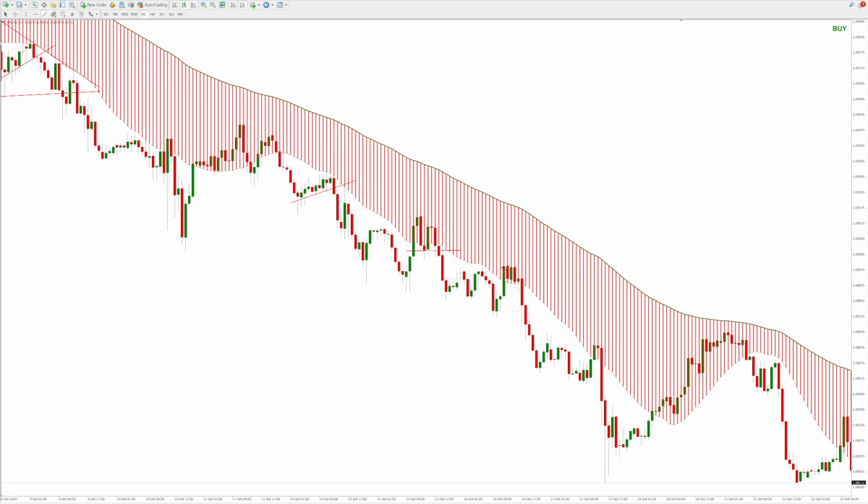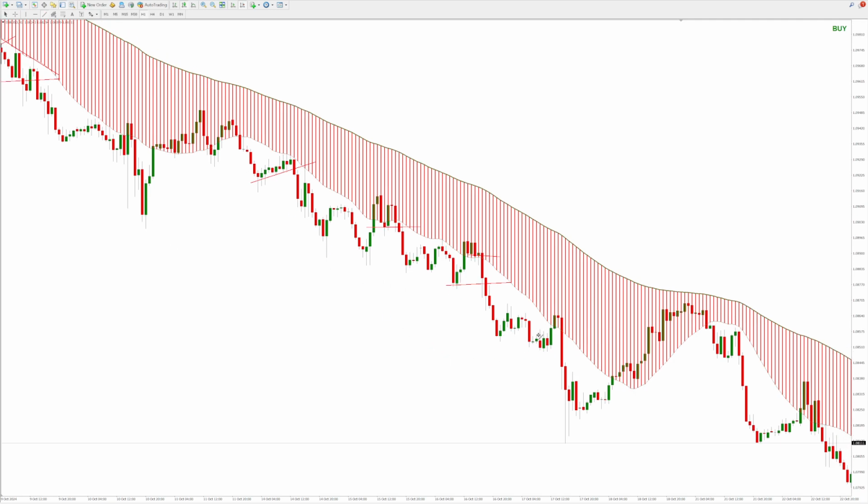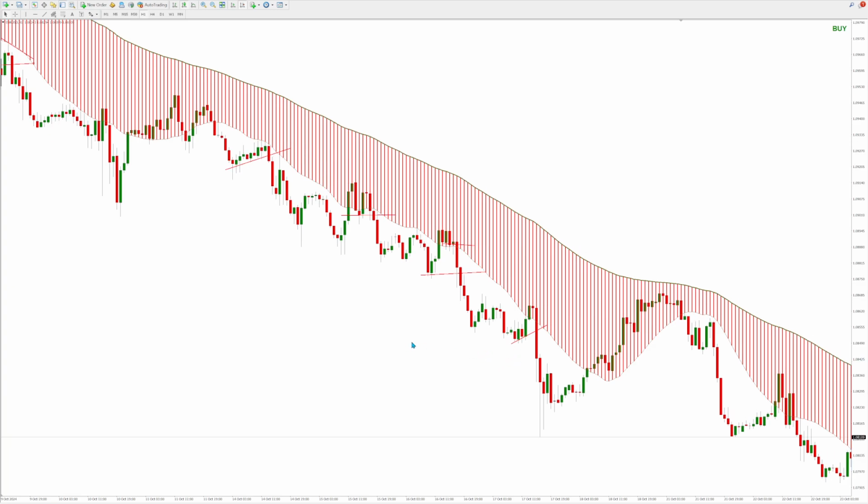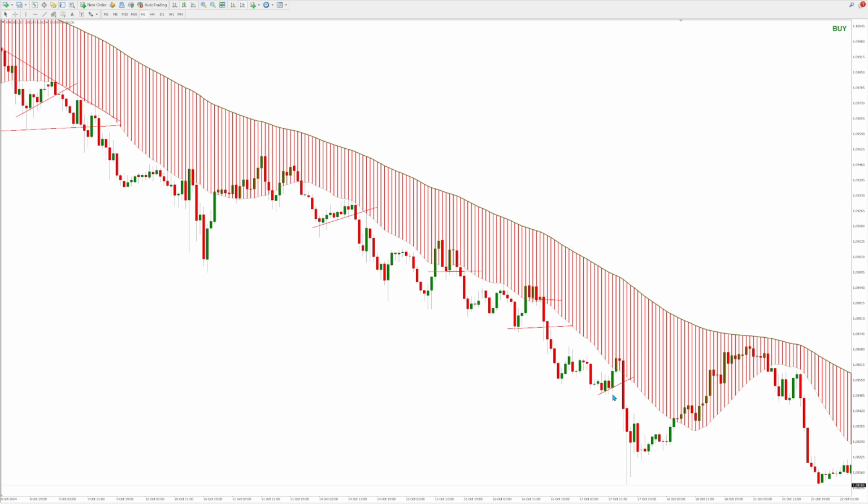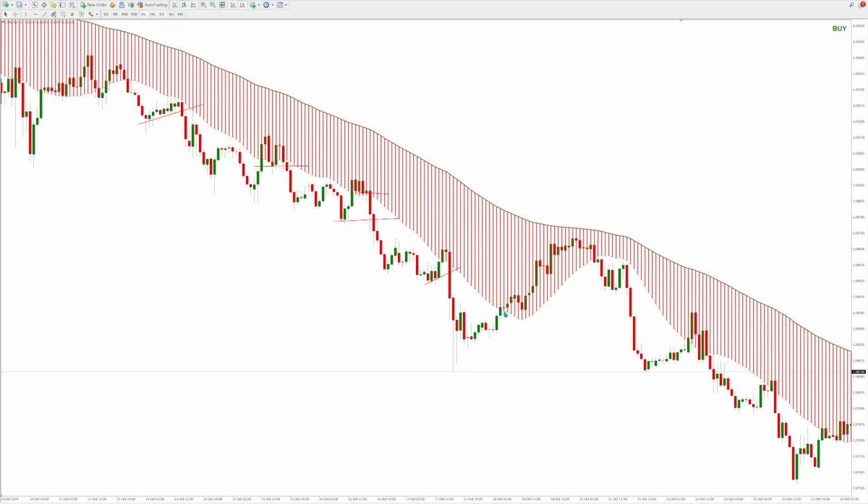Okay, pullback in here, draw your support level, either trade that one there or the shorter term support there. Big breakout to the downside. Ample opportunities and no excuses not to get some love from this trend. Again, this is a good example of why with a pullback you don't just want to jump in straight away, because if you jumped in here, granted, if your stop loss was here, you'd be okay, but that stop loss is going to be 50 pips, which is just too much in my opinion.